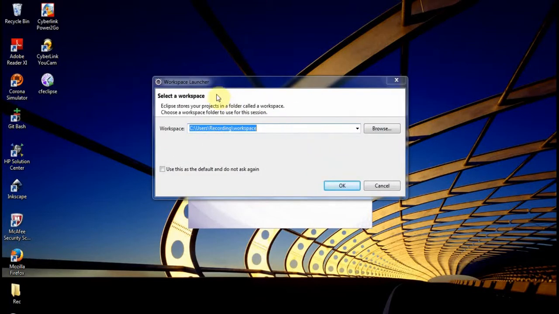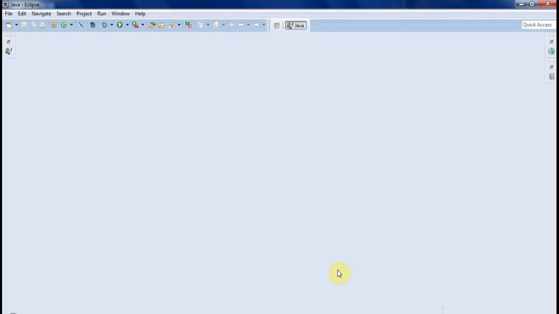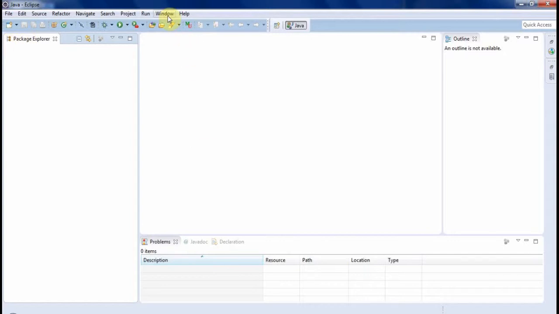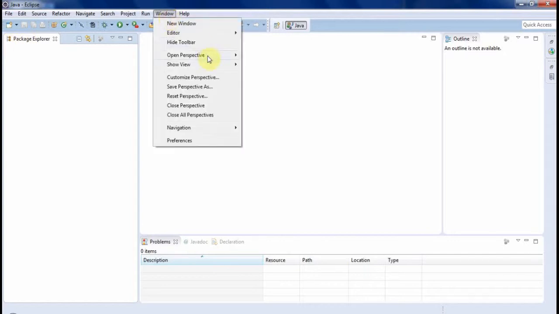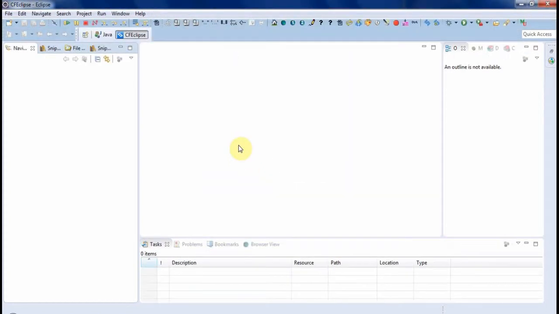So here we can see it's starting up the workspace. I'm going to keep the default workspace and let Luna come up here. So when we come up here, I'm going to let you see how I get to the Eclipse workspace so that I can actually do the validation within the Cold Fusion code or whatnot. You can see here as this opens, I'm going to restore the left Explorer here. I'm going to hit Window, Show Perspective, Other, CFEclipse. We can see here that it switched to CFEclipse view here.